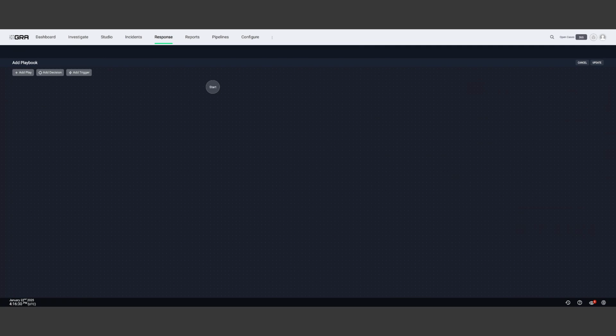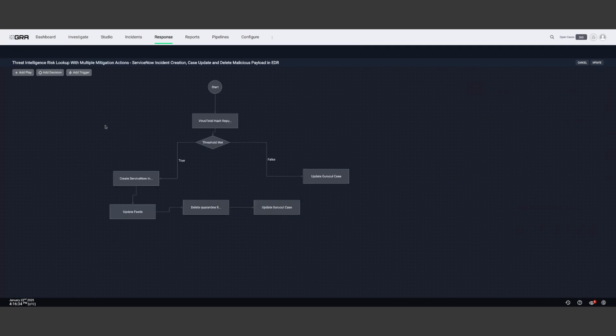But perhaps we have a playbook such as this, where we say, well, hey, if I see a file which has failed or has not met particular criteria with a VirusTotal lookup because I'm subscribed to VirusTotal, or maybe some sort of detonation engine, I want to do certain things. If it fails, update the ticket, maybe put some comments in, send that ticket update to ServiceNow. If it's really, really bad, if it's high critical, if it's in the high risk category, I want to create the ticket, I want to update the feed, and I want to delete the file immediately from the organization.